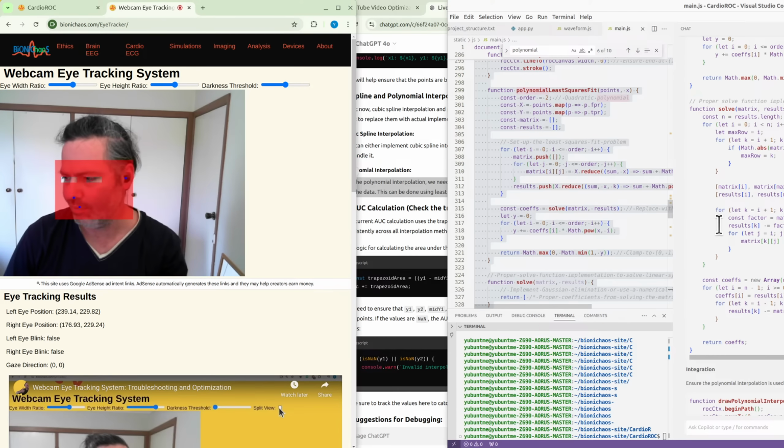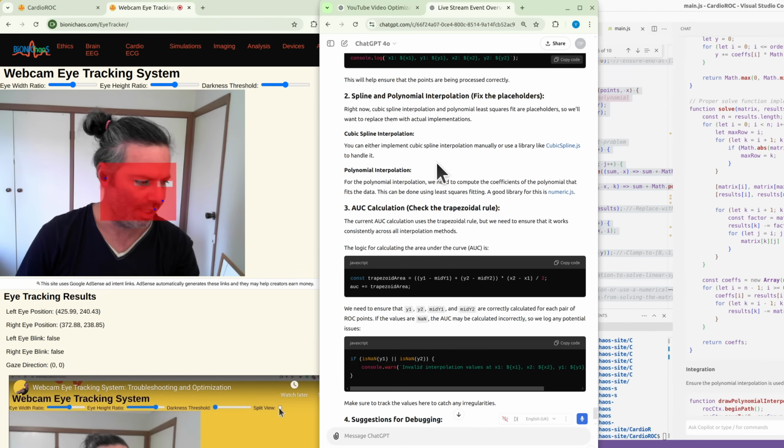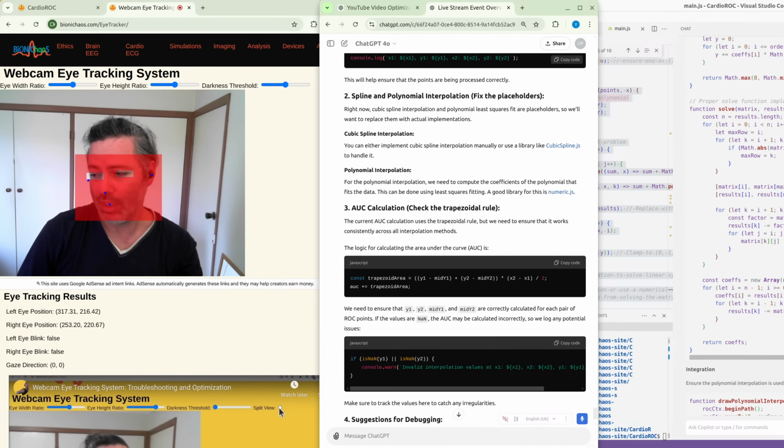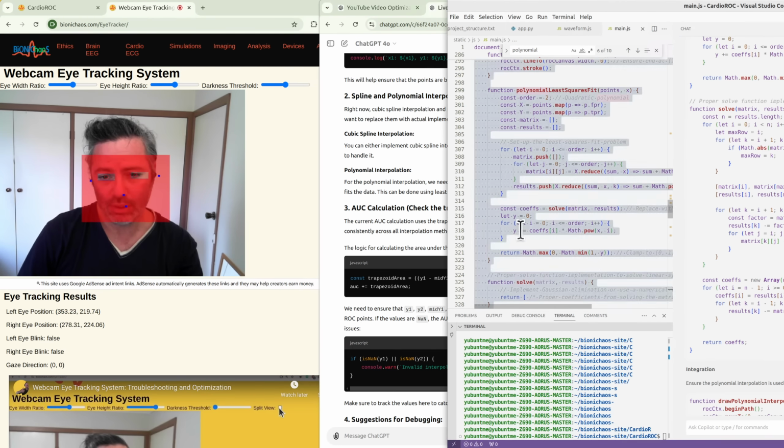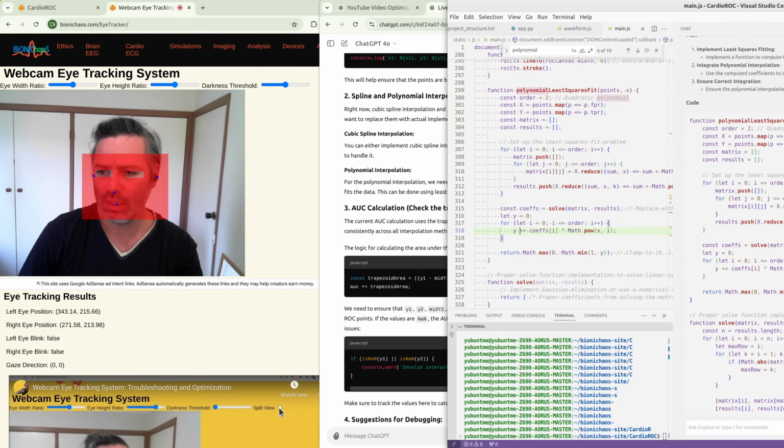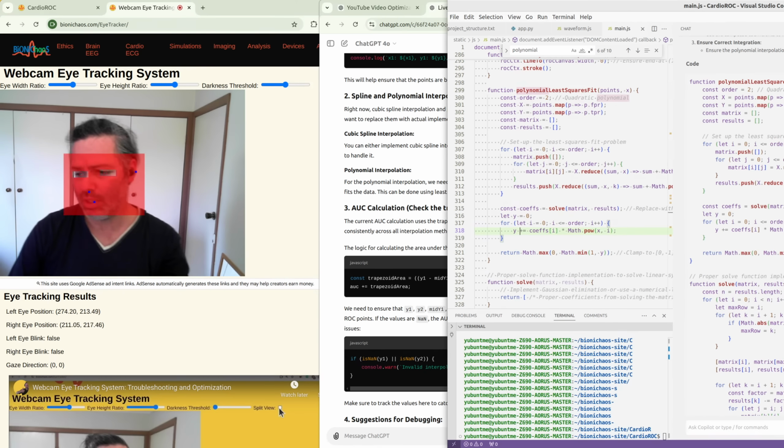Okay, so we actually have ChatGPT providing instructions for GitHub Copilot. Seems to work reasonably well.